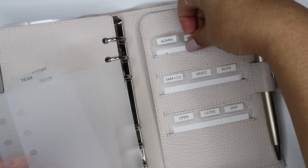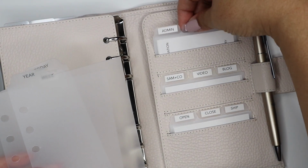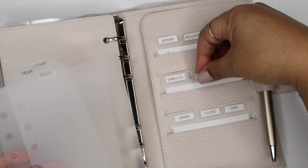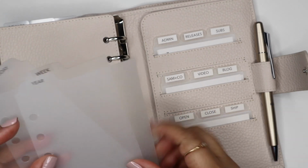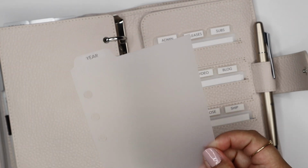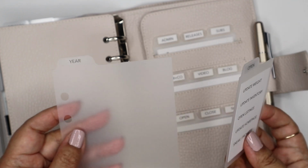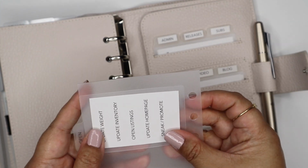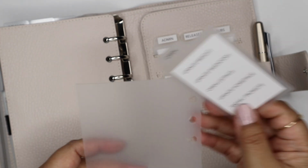I don't remember how I didn't get the hole punches. I can't remember, sorry. I did this like a month or so ago, I think. Oh, you know what I did? Okay, so I remember now. If you did this divider with cutting it out, you would get these hole punches. So what I had to do was use the other side, and I left a little space for a tab, and I cut the tab myself.